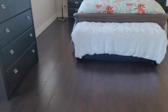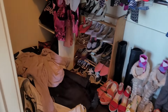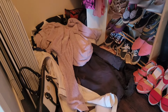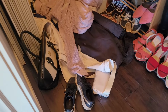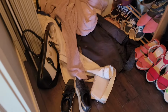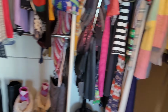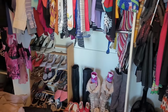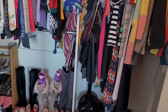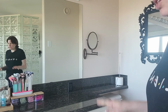And then in my closet, I was a little bit lazy this past week and a half with my daughter being home and my husband being home. I wasn't hanging up my jackets. So I have a pile of jackets and my shoes and purses that are just laying here on the floor of the closet that I will have to put away. So I'm just gonna do those few things. It'll just take a few minutes to get this done and then I can go and do the main floor of my house. Okay, so I'm gonna start in the bathroom.